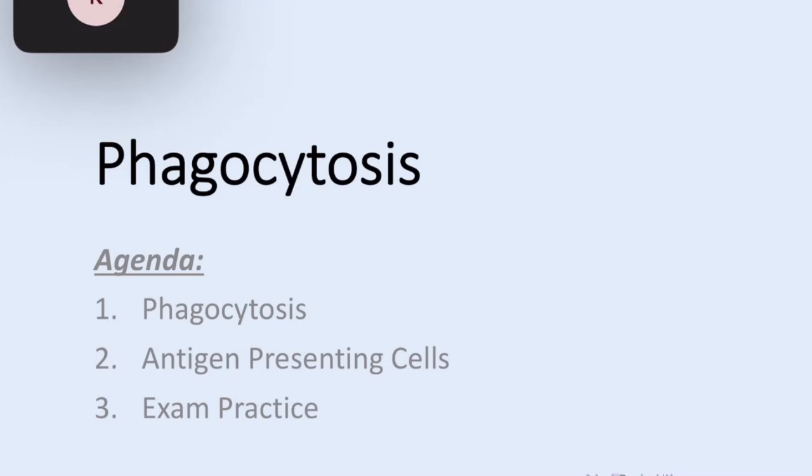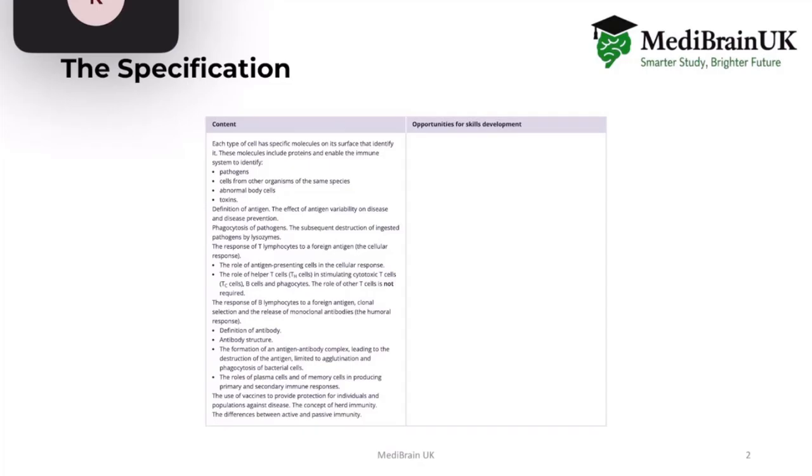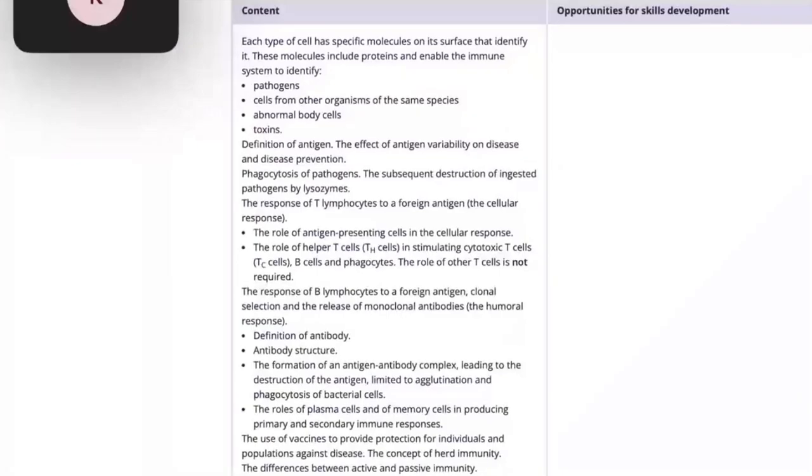Okay, so we're going to start straight into it. So in terms of immunity, the first part of the spec focuses on basically your specific response and your non-specific response. Today is your non-specific response, which is your phagocytosis. It's a build-up from GCSE, and it's just going to be going into a little more detail. There are key points and key things that you need to know for each of the processes in phagocytosis.